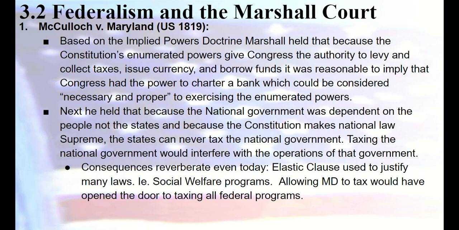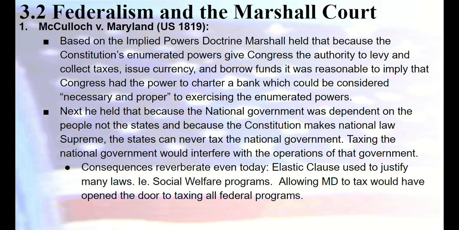In other words, because they had all these financial powers, it made sense for them to have a mechanism to take advantage of those financial powers, and that mechanism was the bank. So, he was saying that the power to charter a bank was implied in those other powers, right? And furthermore, that in order for Congress to execute its powers, to collect taxes, to issue currency, to borrow funds, they needed a bank, and therefore the bank was necessary and proper.